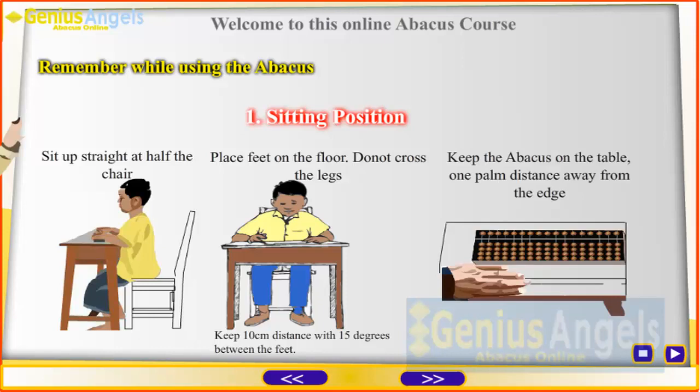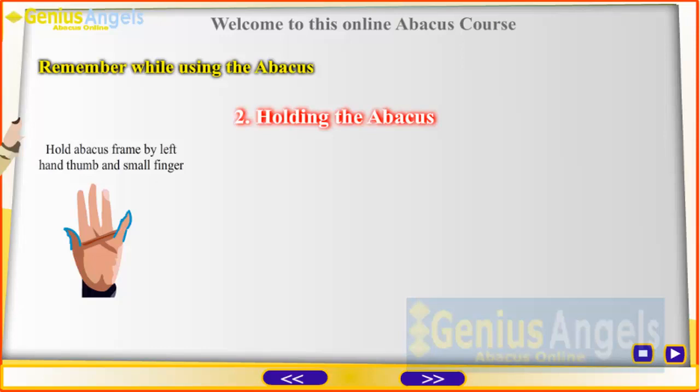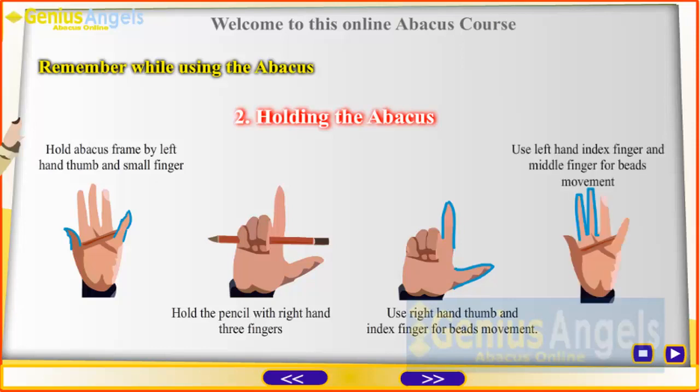Holding the abacus. Hold abacus frame by left hand thumb and small finger. Use right hand thumb and index finger for beads movement. Use left hand index finger and middle finger for beads movement.